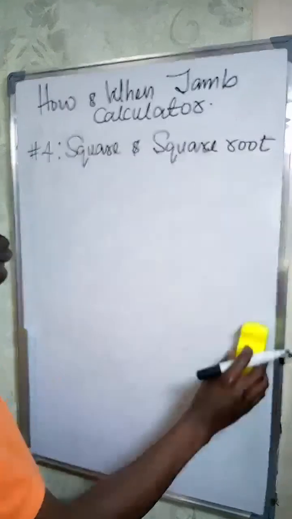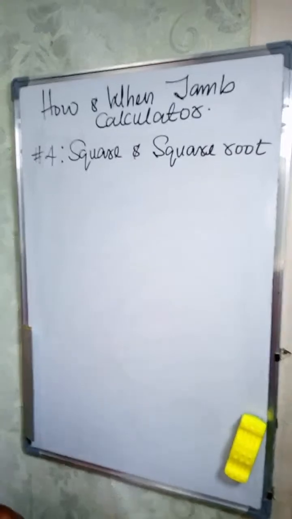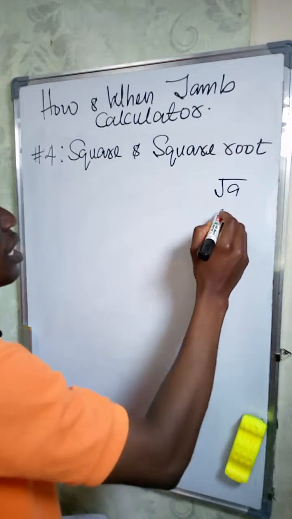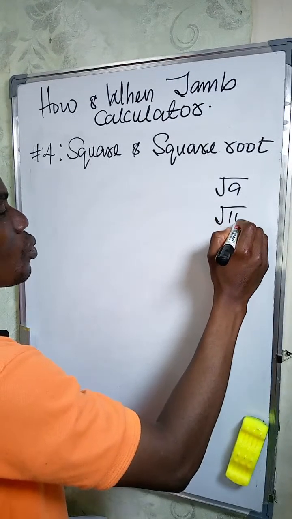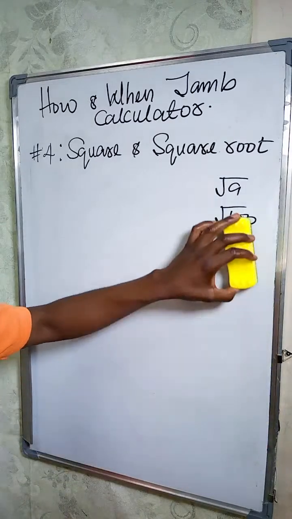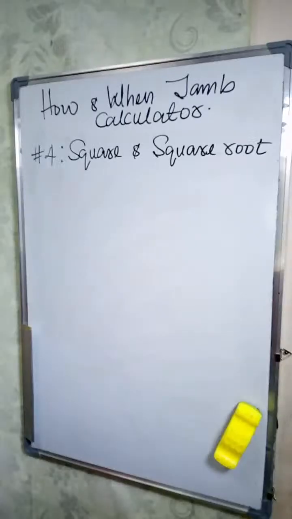So when you say square, na wetin be square be that. Now when we say square root, it means when you have a, square root of a. When you get 100, square root of 100. Now I want you to use yourself, go and find all the perfect square roots. All the perfect square roots.